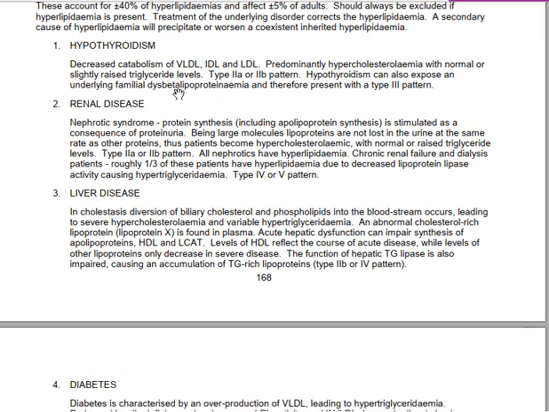You need to know that in renal disease such as nephrotic syndrome, you have the loss of albumin. Is it clear? Now to compensate for the loss of albumin, the liver is going to produce more cholesterol. You are going to have hypercholesterolemia in order to compensate for that.